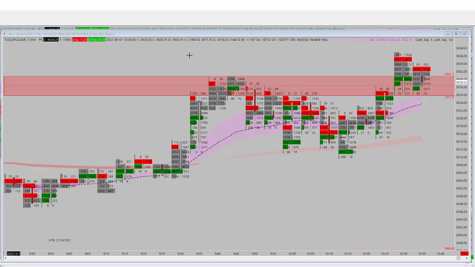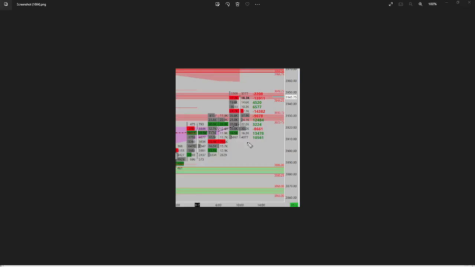So sellers are active. We have a selling imbalance. But something I wanted to point out was just because we have a selling imbalance, even though it's 17,000, 18,000 contracts being traded here with only 2,000, 3,000 up top, something we do like to see, you have to look at the context of this. Sure, selling imbalance, bigger volume node than the past few, but look at all the volume down below.